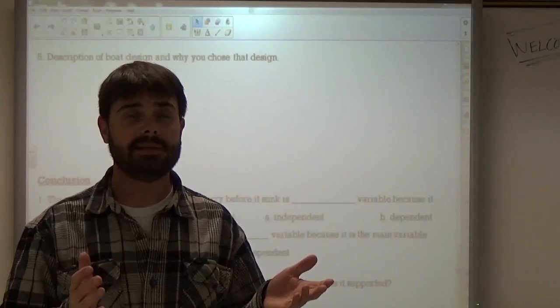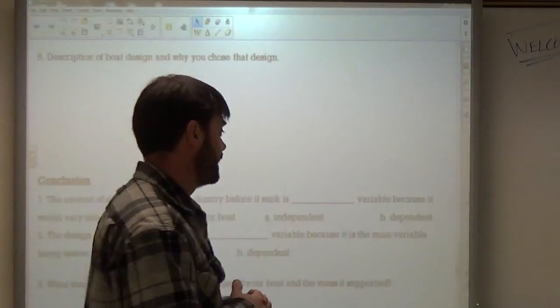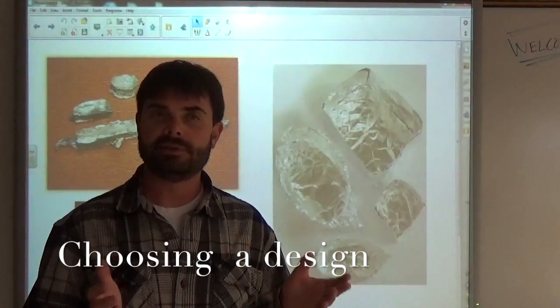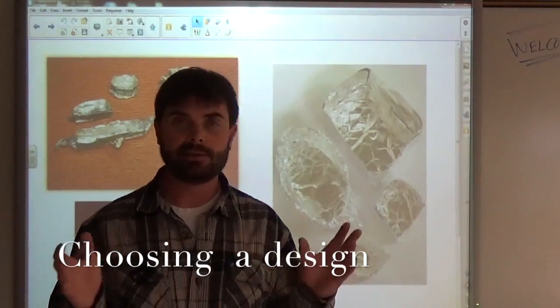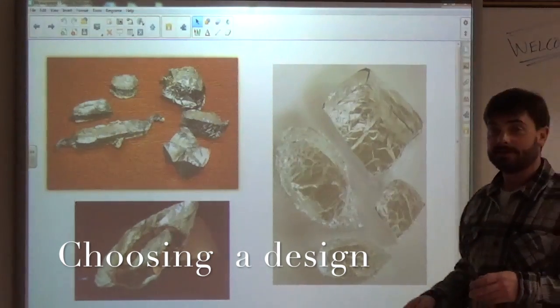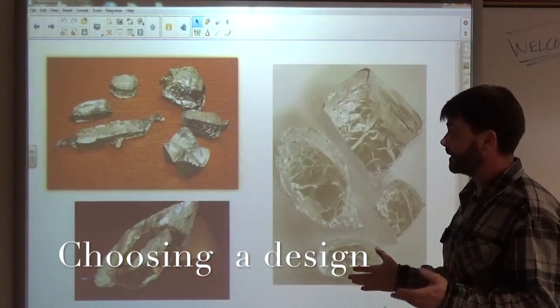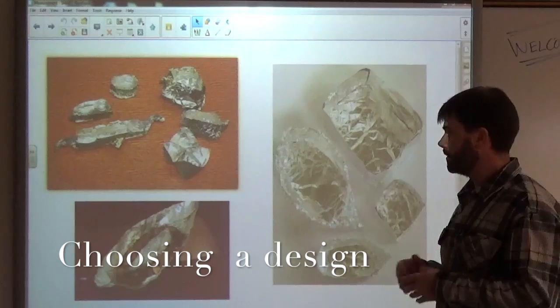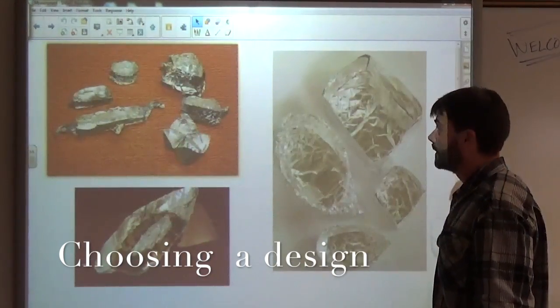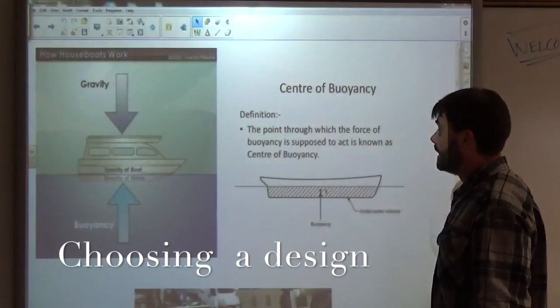Hints and advice I can give you for design. I got a couple of examples here I'll show. So, a couple of ideas for designs for your boat. They don't need to be real elaborate, but these are all basic designs that you could construct. They don't require anything but aluminum foil. You can shape them round, square, whatever you want it to be.